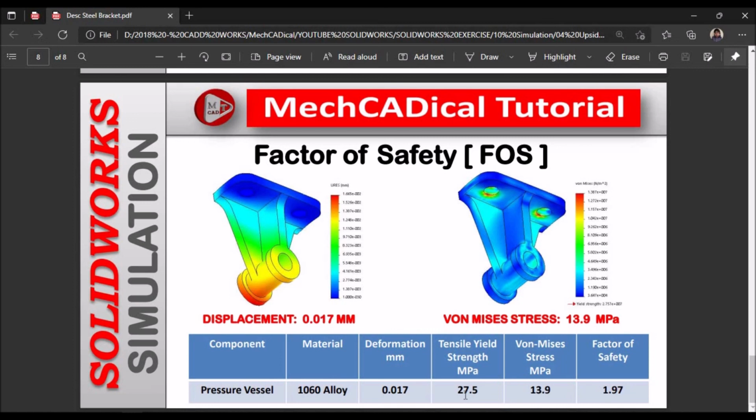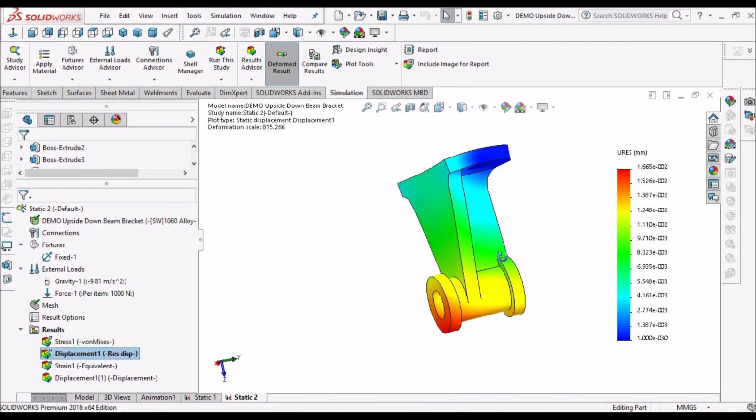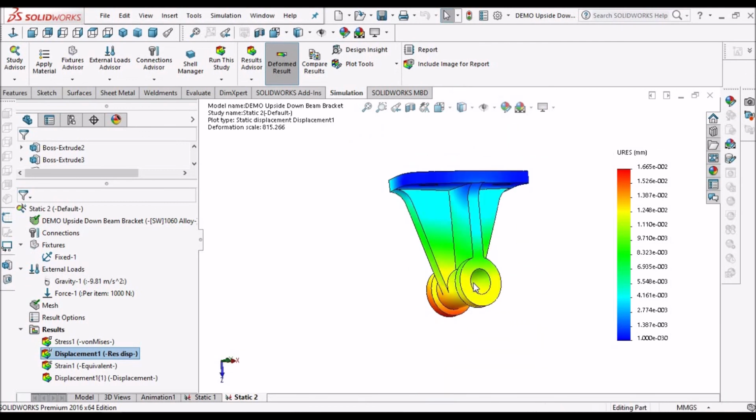When we divide 27.5 by 13.9, that is yield strength by von Mises stress obtained, we get a factor of safety of 1.97, which is almost double the load applied. So it is acceptable to some extent. Further, if you want to improve the design, you can change the material, or as I told you earlier, we can add a rib here. That's how we optimize the design.